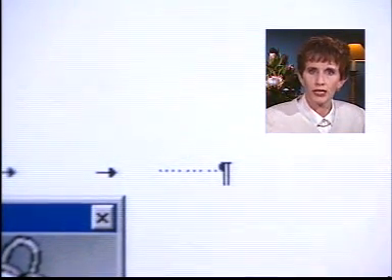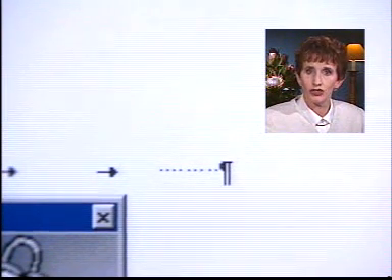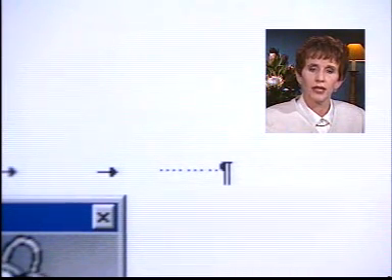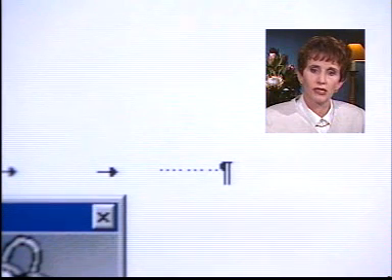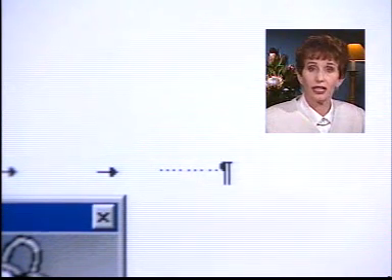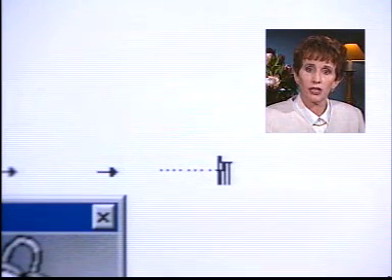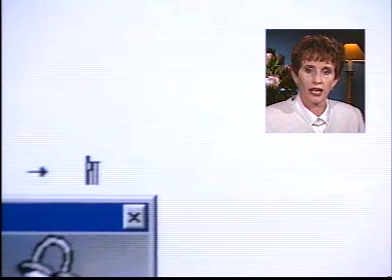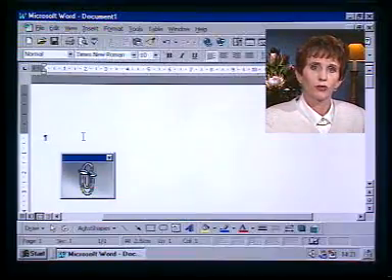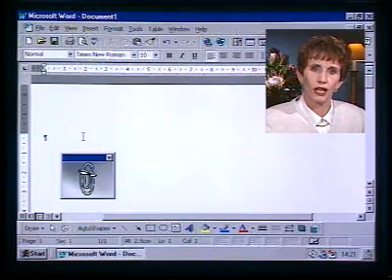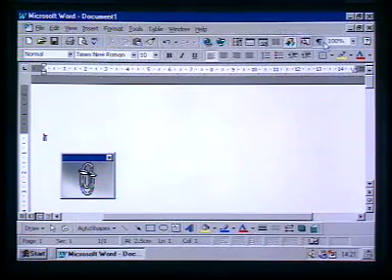These are non-printing symbols. They don't appear in your printed document. They are simply features that can help you see how your text got where it did on the page. They're called the show hide symbols. I'm just going to backspace those few symbols out using my backspace key. Once again, if you want to turn that show hide on or off, it's a simple click on the show hide button, up the top right corner of the screen.